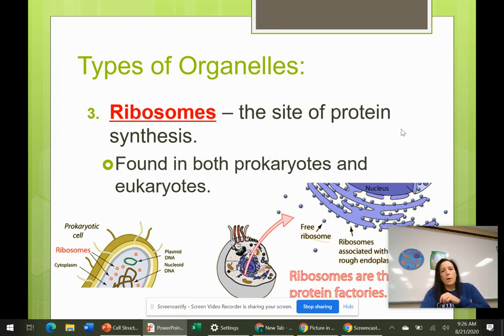All right. The next thing we're going to talk about are ribosomes. They are found in both prokaryotic and eukaryotic cells, and they're usually just circles. It's the site of protein synthesis. Our biomolecules we've been talking about the last couple of weeks, they're protein. We have to make protein with amino acids, right? The monomers of proteins are amino acids, and we have to have something that makes these proteins, and those are ribosomes. You have to have them. So they're in both prokaryotic cells and eukaryotic cells.